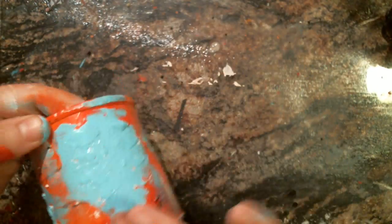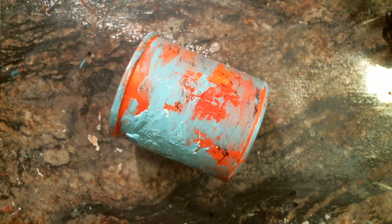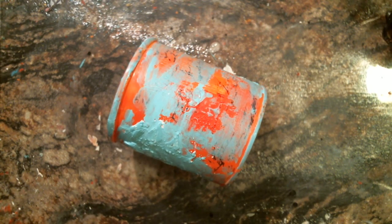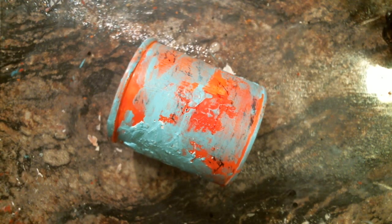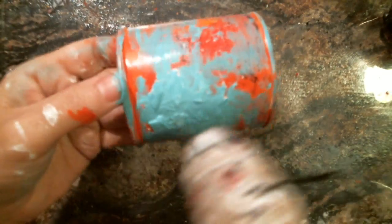It's just a fun piece, guys. You can never go wrong with recycled stuff. The worst thing you can do is throw it out, but you're not going to throw it out, because you're going to end up loving it. No matter what you do, you're really going to learn and grow from just playing with it. So trust me, go for it. It just teaches you what you like, what you don't like. I'm going to dry that a tad here. It's almost already dry, so I'm going to dry it a tad.